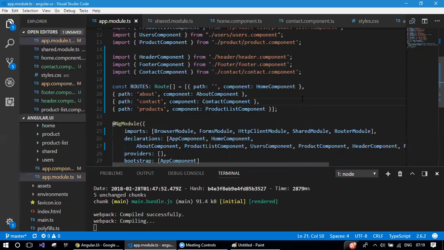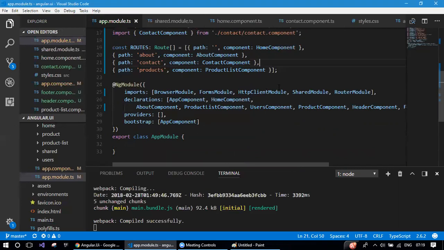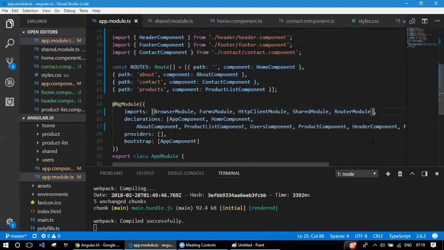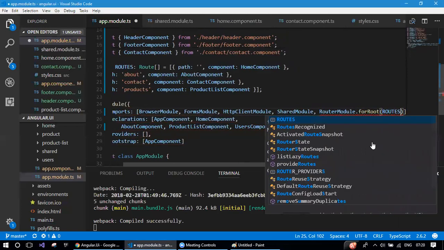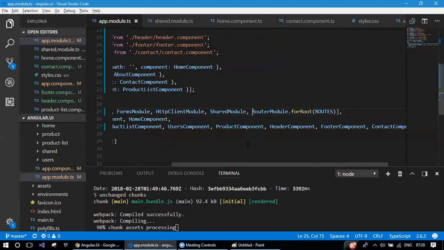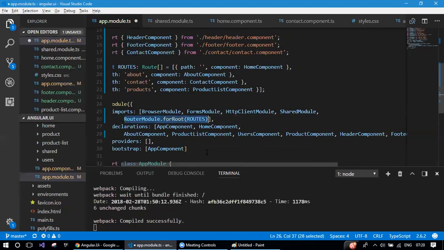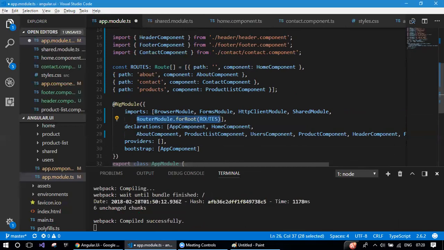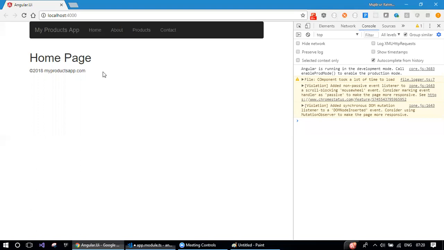Okay, this is my routing. Let's save this. Now we should see something in output. We will not. The reason is it's just a variable. We haven't done anything. So you'll say router module dot for root. This is a root module. So I'm going to say these are my routes configuration. Pretty straightforward. We're using router module dot for root method to configure my routes. Rather than having this array here, I'm saving it in a separate variable and I'm referencing them. It is constant because it's never going to change here. So that makes more sense to be a constant.